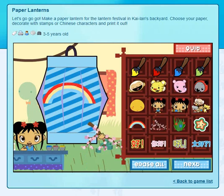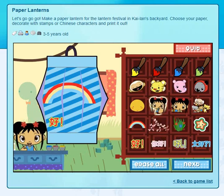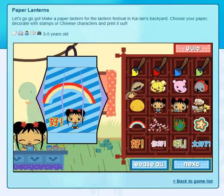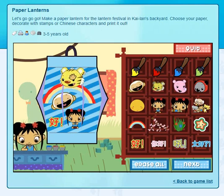Chinese characters. Let's stamp. Put a picture of you under the rainbow. Let's stamp! And a Ho-Ho on it there, since I still love Ho-Ho, since he's my favorite character from the show. Stamp! As well as let's stamp! Since he's my friend Justin Thomas's favorite character from the show as of today.